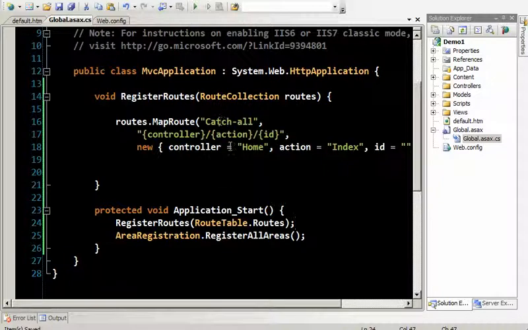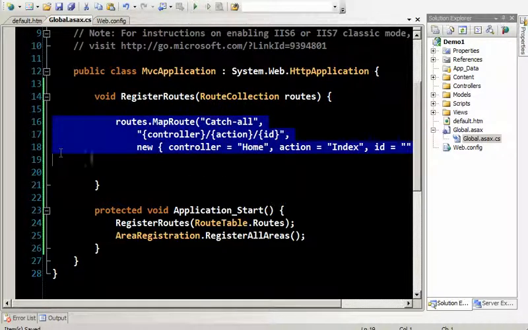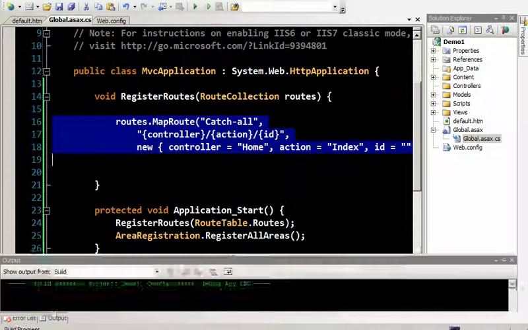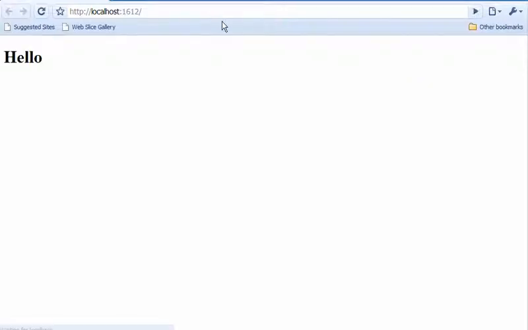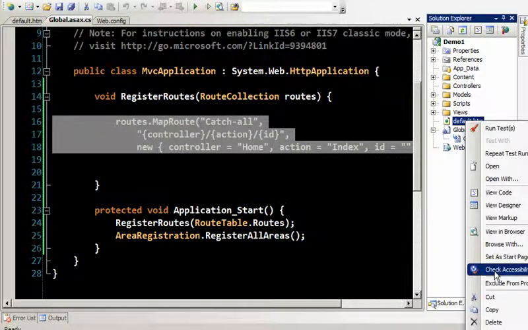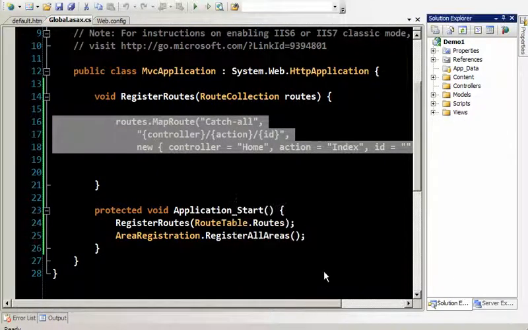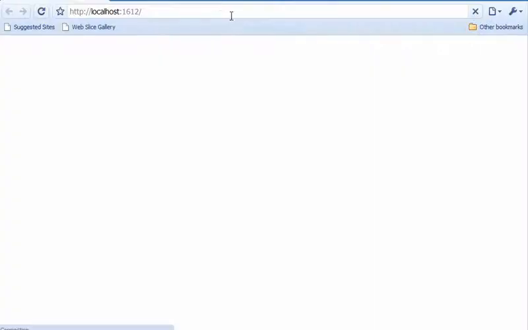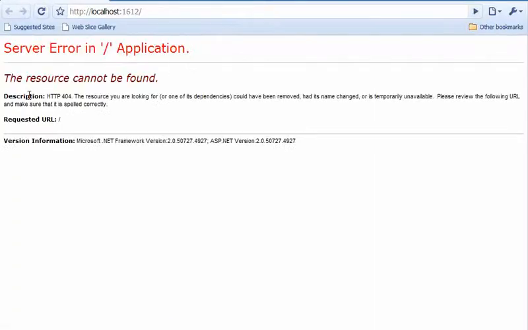We have our URL routing maps set up right here. We have harnessed that URL route map to our application itself. So now the URL routing module has something to listen for. So I hit run, and we still see hello. This is exactly what we would expect because, again, routing defers to a page on disk. And we have that. So now if I delete this page and I run the site one more time, we will get a 404 error.